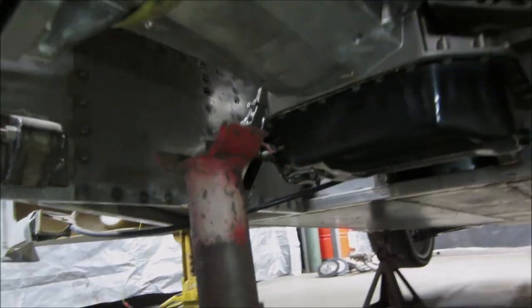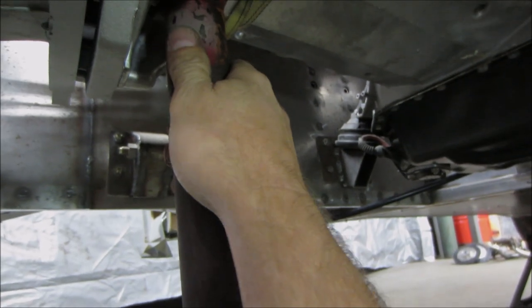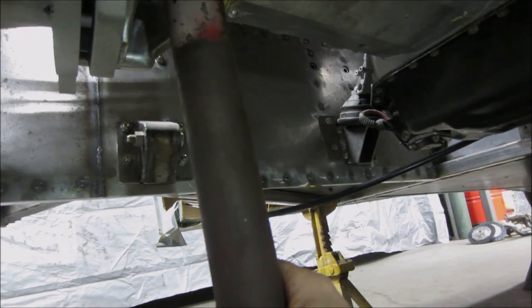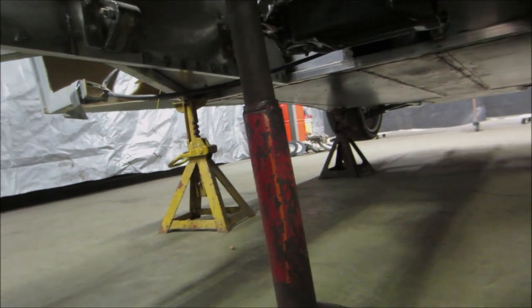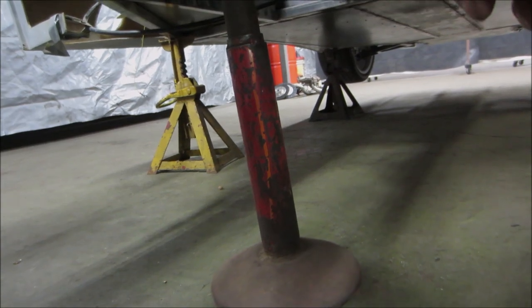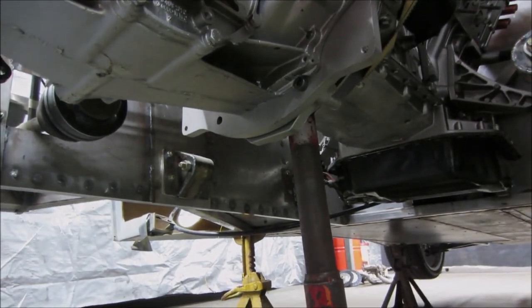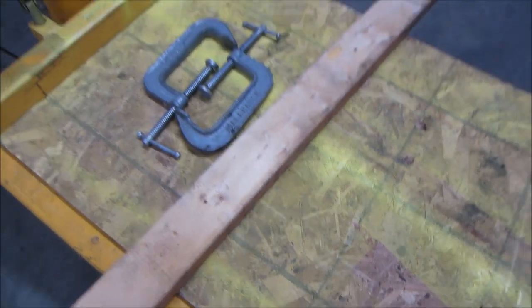Maybe we should be able to get it with this. Jack stand has like beads or sand in it, and it's self-adjusting. I believe about an inch from the top. It's got little pellets in it, and to undo it, you just flip it upside down, and the pellets go the other way, and you can collapse it again. Now that I got it stuck in there, let's see how good this works. So I could probably push that back.